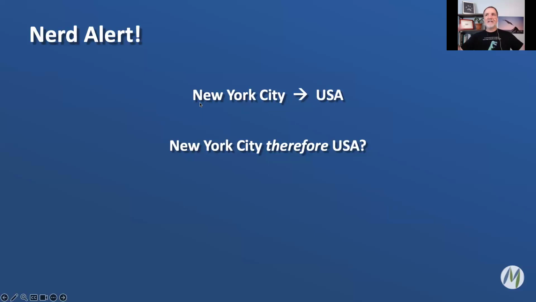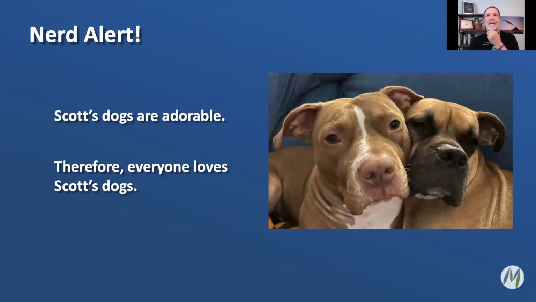Instead of writing out the whole sentence, if someone is in New York City, then they are in the USA, we just use this little shorthand. And some people, when they're reading their own notes, their own diagrams, will say, New York City, therefore USA, or if New York City, therefore USA. They'll say therefore. And we don't want to do that. Again, this is incredibly nerdy. The world won't come to an end if you say therefore instead of then. But this is really good to keep in mind.